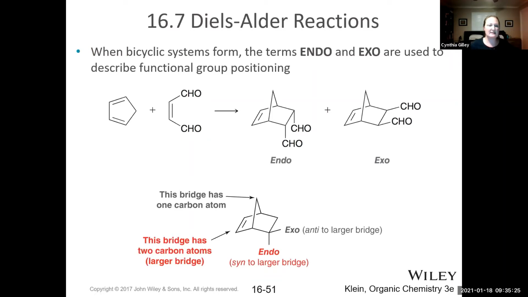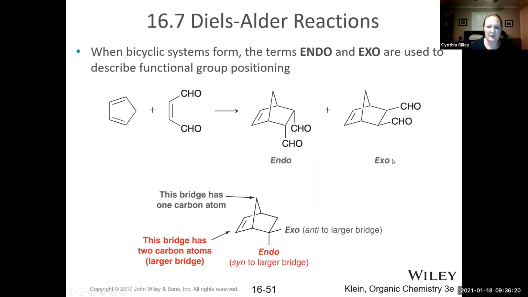Okay, let's talk about bicyclic systems a little bit more. Recall that when we have a cyclic diene, so in this case cyclopentadiene, and it's reacting with a dienophile, it forms a bicyclic ring. Well, there are two potential products that can be formed here starting from this cis dienophile with two of these aldehyde groups. Note that because these are on the same side of the double bond, they will end up on the same side in the product. But we can still get more than one product depending on the relative orientation of the two aldehyde groups as the dienophile is approaching the diene. And we can end up drawing what we call an endo product and an exo product.